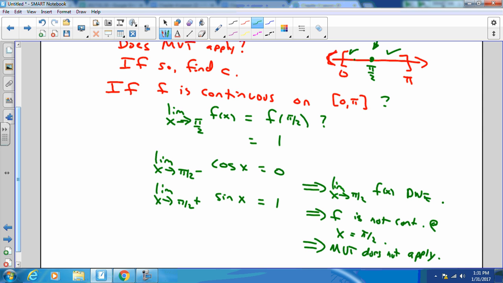Is that better? What did you learn? Better understanding of the domain. Yeah, I think you were confused about the difference between the domain and just the endpoints, and I think you're better now. Okay, any other questions?